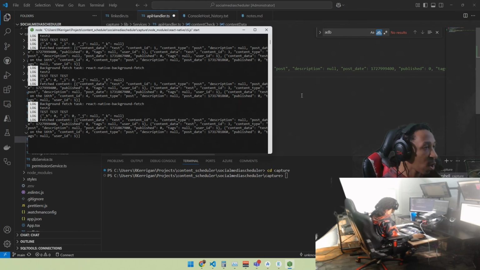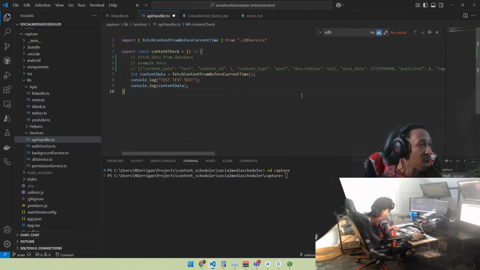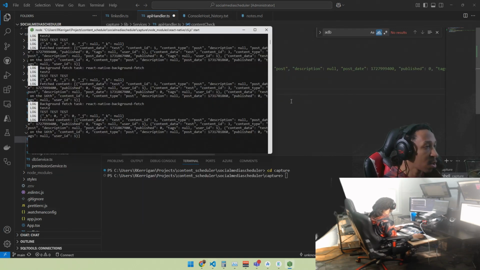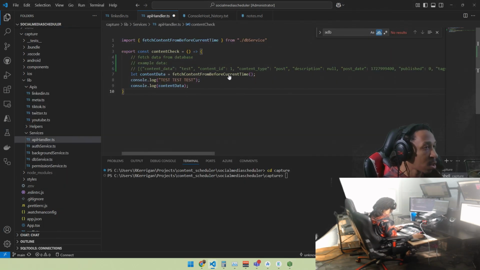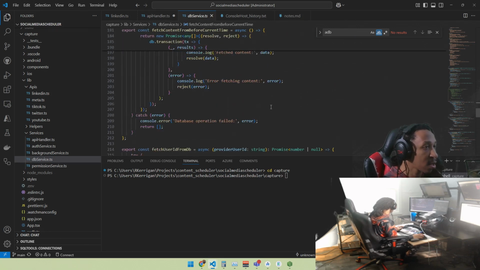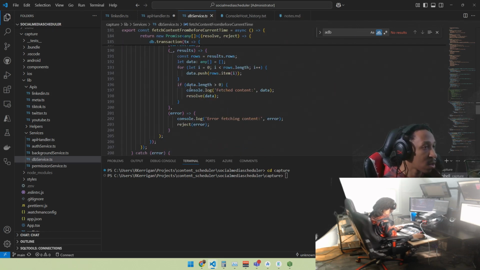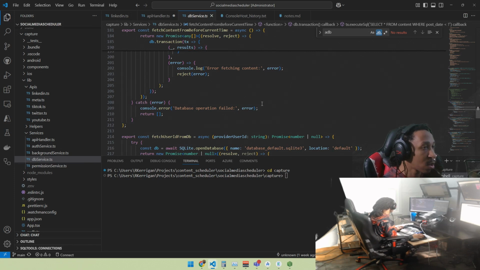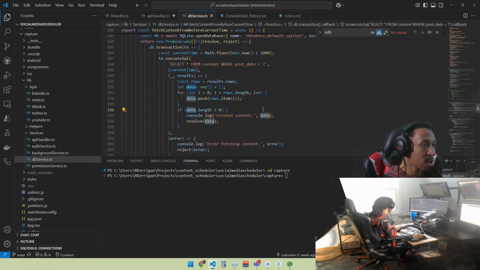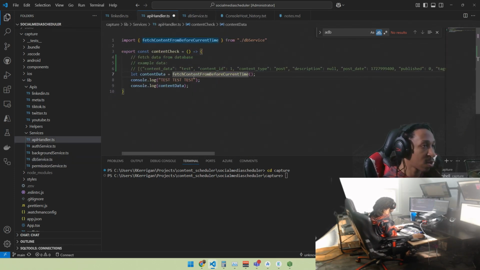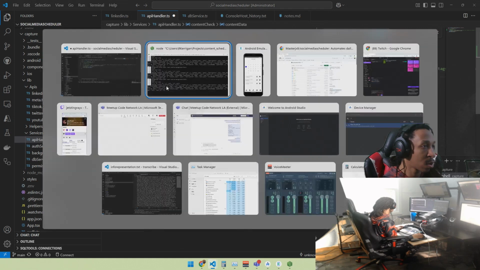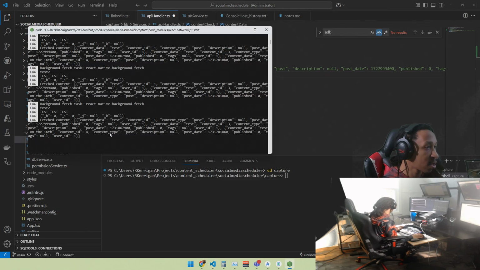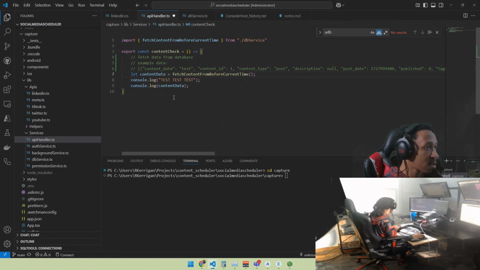Oh, no, that's even worse. I don't even know what this is. Oh, fetch content before current time. But it does say fetched content, though. What is the resolve, though? What the heck? That's weird. We'll figure out what that is in a bit.